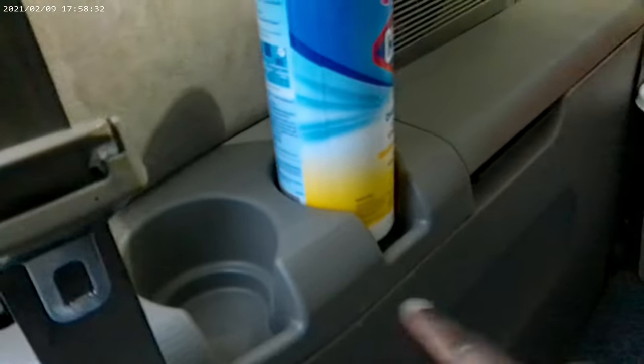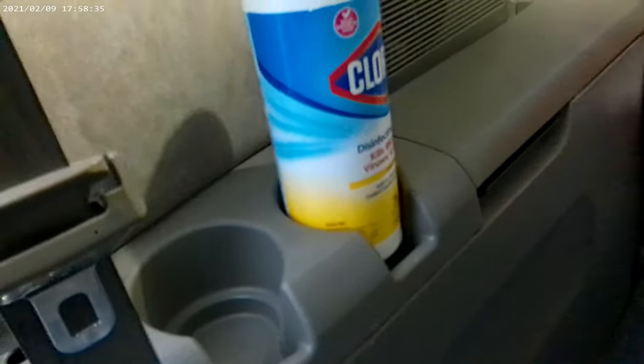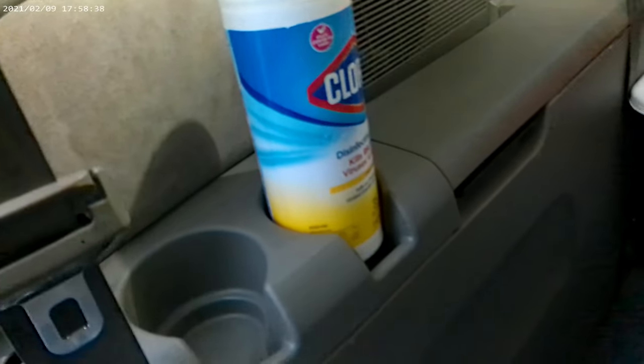Then of course we have the cup holders here, my disinfectant. This moves because it could be in the back or it could be in the front. But then on the other side of the van, I have cup holders here, so when I'm relaxing at night, I can have something to drink back there. Then there's storage in here, which I probably need to turn on this light, my Lucy light. Let's see. And this has bright and brighter. Bright and brighter. So yeah, storage over there.